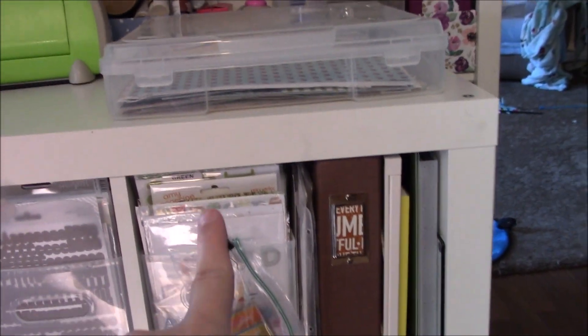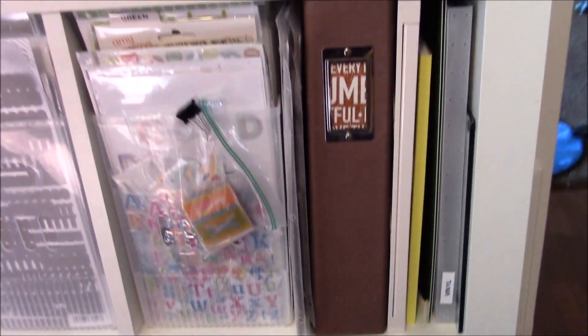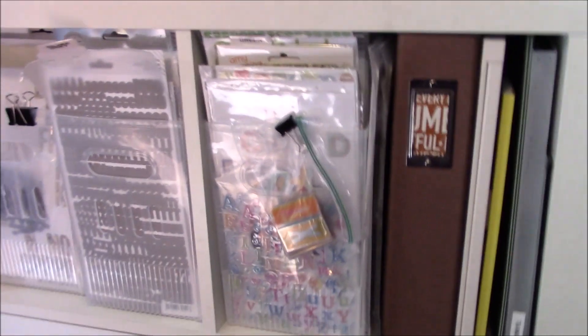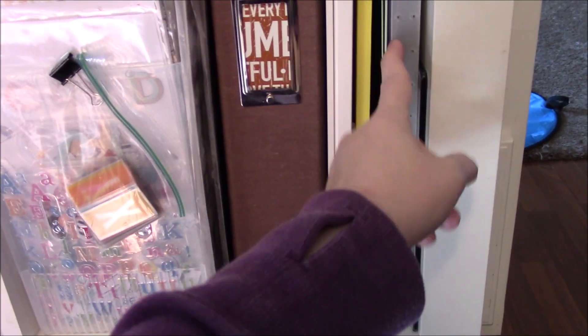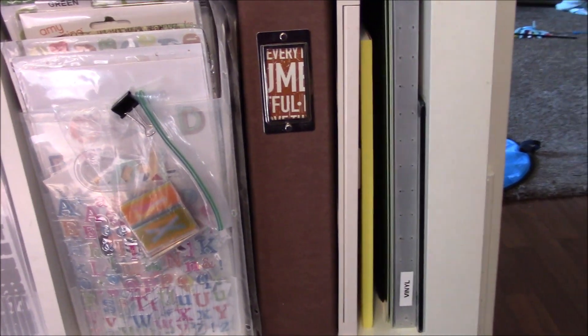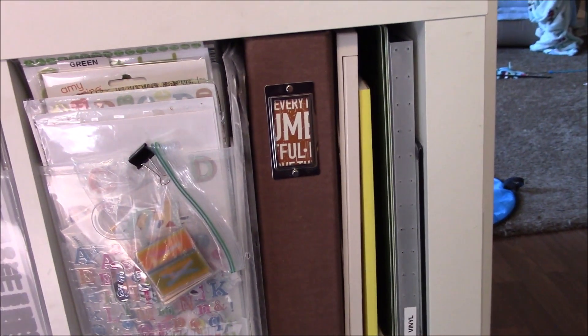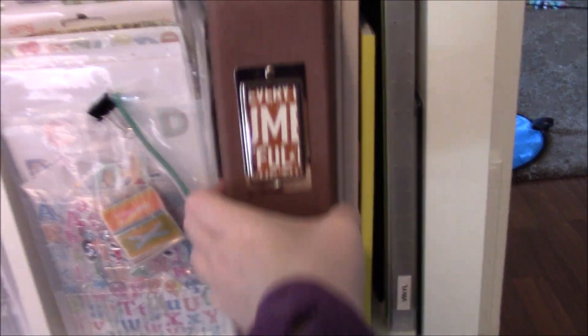Going down from here, there's nothing behind these — oh, I do have my large Fiskars rotary trimmer back there that I'm not going to get rid of but it won't fit on my desk. This area needs some fixing for sure. I have some vinyl for making shirts — I just cut it to the 12 by 12 size and put it in this little pocket. Then I have my Cricut mats and some watercolor paper for when I decide to try the Zig Clean Color markers. There's also a scoring board over here because I don't use it very often. This binder is full of chipboard alphabets which I need to use — I need to make that a goal.